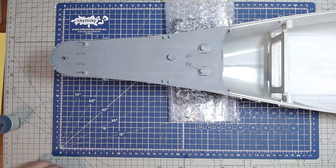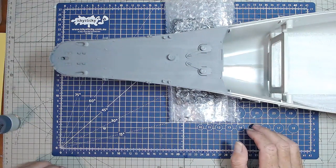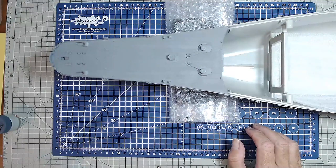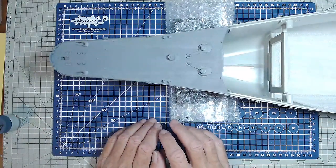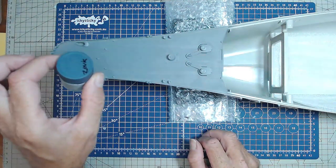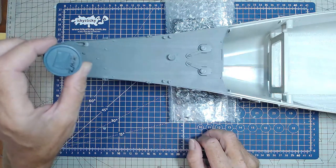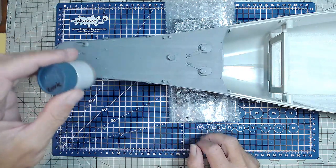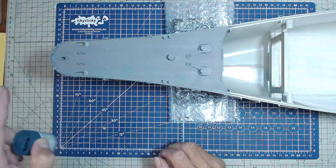So yes, this is something different. I thought it's about time we got this forecastle painted up correctly before we start on the mast of the ship. I want to get this done. So what we need to do is get this a zinc color, which I've pre-mixed here using Outlaw Paints white with the IJN Outlaw Paints gray. I've toned it right down, so this should look a nice whitish gray.